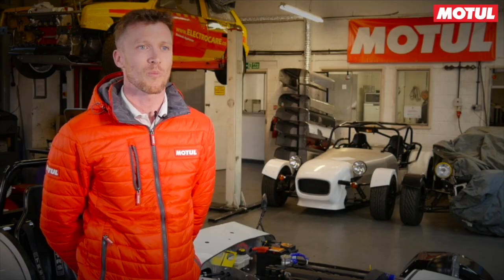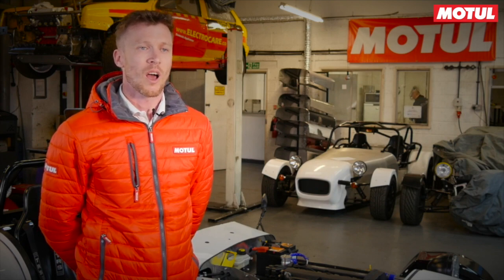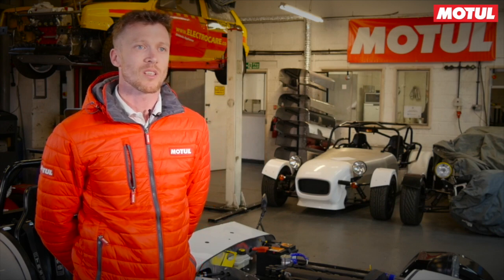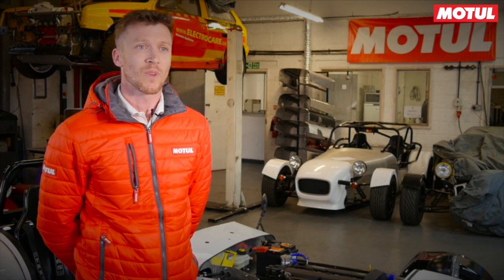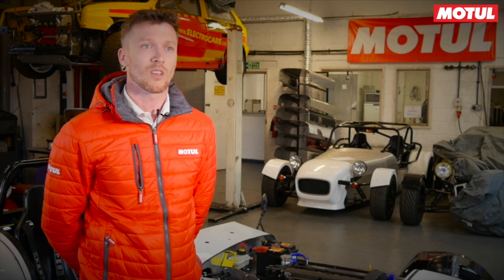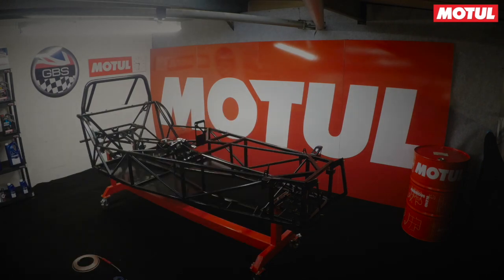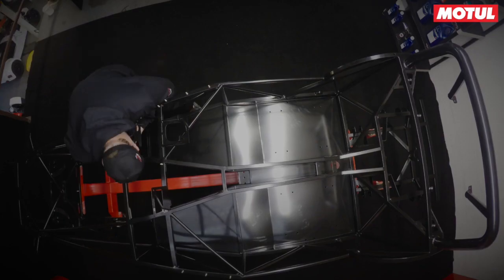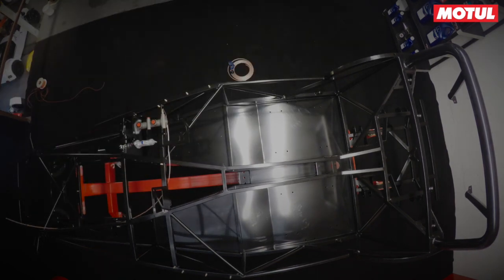We're posing a bit of a competition to help design the livery of the car, so how that will look. And then our reveal will be at the Silverstone Classic Show, or the Classic Silverstone Show this year, where we will show the car to the public and press. But we're under a tight schedule because this car's got to be finished, ready, timed, tested, tracked, make sure it's working.